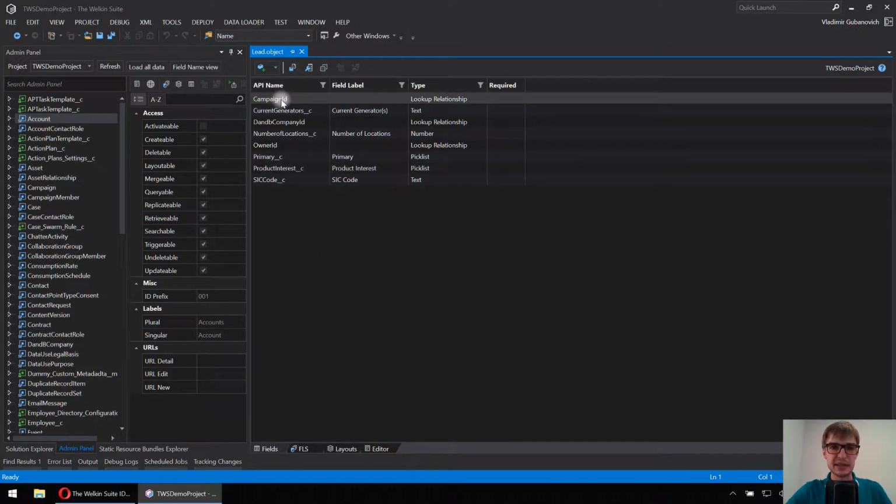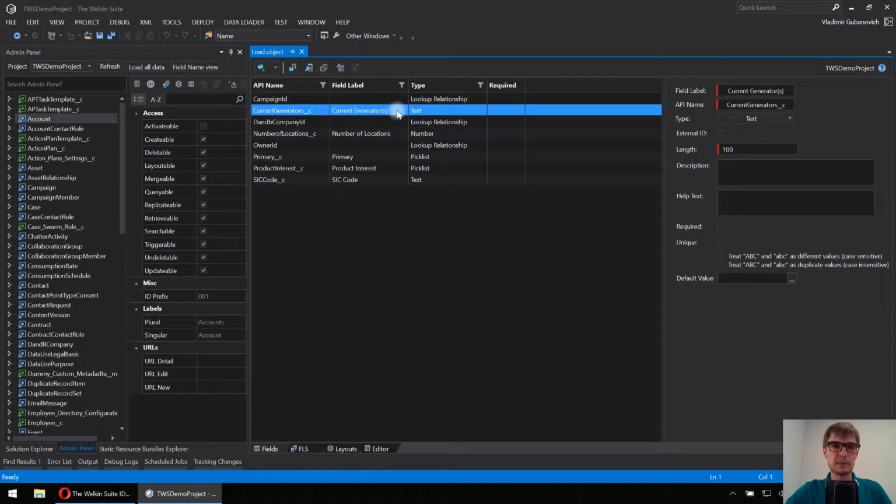So once I select any field in the fields editor, on the right side of the screen I will see its properties, and I will be able to modify it. So I can change its label, API name, try to change its type, select its external ID, and all of the other properties that are specific for each type of field. So I can specify all of this information right here and then deploy it to Salesforce at once.